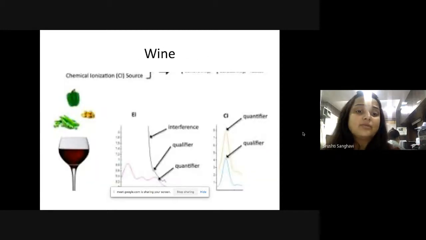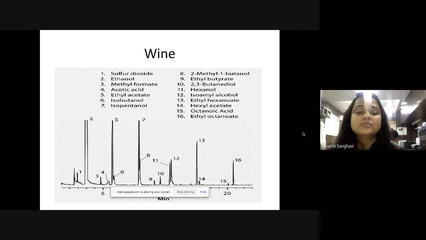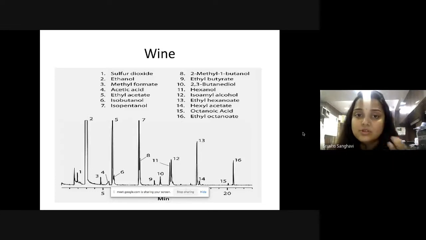For wine, if you want to check, okay, nowadays, wines are becoming quite a big industry in India also. So if Sula Vineyards or Fratelli Vineyards or whichever, they want to check, because wine is made up of natural produce, which is the grapes. Sometimes there is more rain, sometimes less rain. So many environmental factors will impact the quality of grapes. That in turn will affect the quality of wine that is made in that particular year, right?